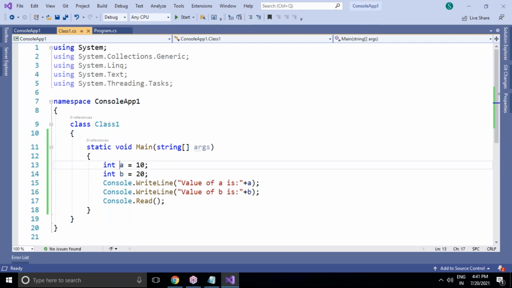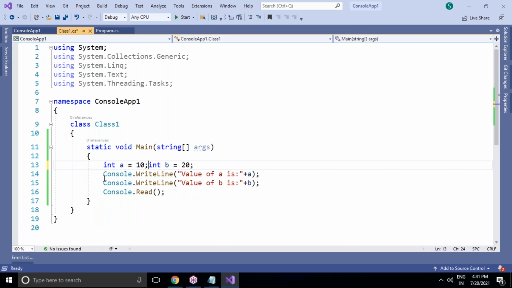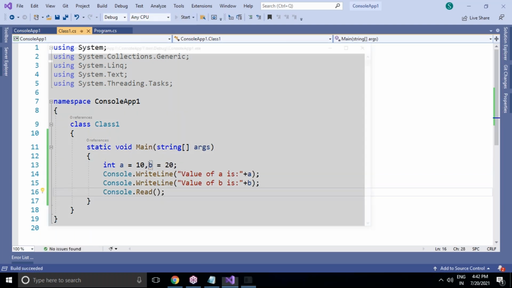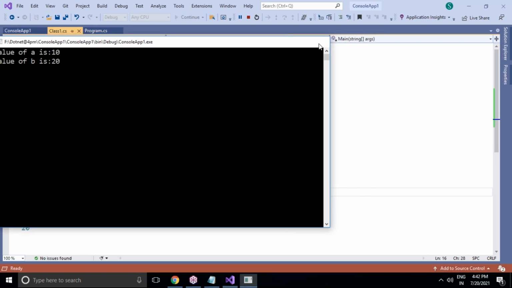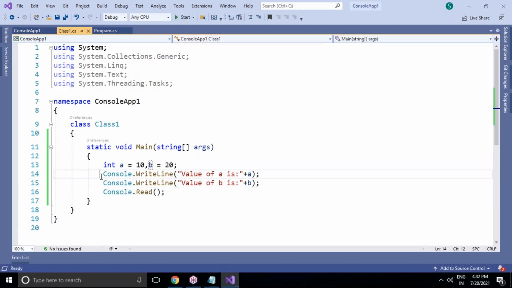And we have two variables which are integer type only. So why don't we declare these two variables as integer type on the same line? Yes, we can do it. Two are integer type, so int A equals 10, comma B equals 20, like this we can declare. It will work fine. Moreover, we have two values, and for two values I have used two Console.WriteLine statements, but why don't we use only one Console.WriteLine statement? Yes, we can use it, no issue.